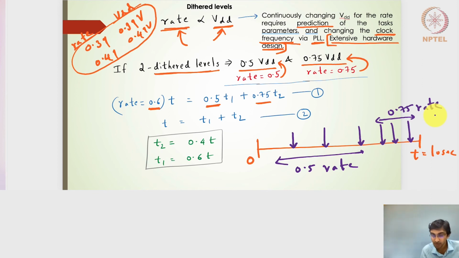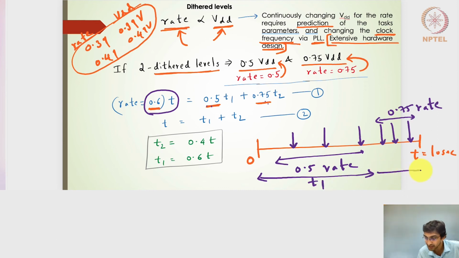So what it means is, the number of switchings by using these two rates still should match the total number of switchings. So the total number of switchings is still 0.6 multiplied by T, right? And that should match with our two configured switching rates. One is 0.5 multiplied by whatever duration it takes, t1, plus 0.75 multiplied by t2. This t1 and t2 are the times in the time domain. So how much time the 0.5 rate is configured and how much time the 0.75 rate is configured.